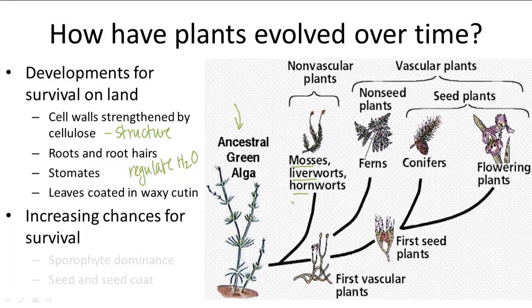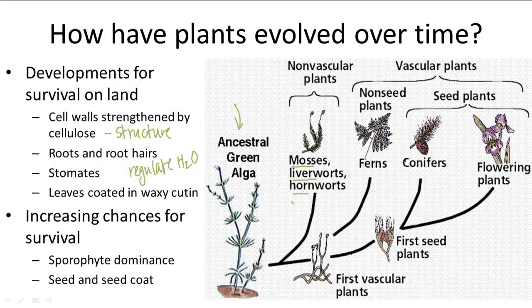But beginning with ferns, plants became sporophyte dominant, and sporophyte dominance is an evolutionary advantage mainly because the diploid count of chromosomes gives an increased genetic diversity within the plant population, and it also decreases the population's vulnerability to genetic mutations. The seed and seed coat also let plant offspring survive under more unfavorable conditions.